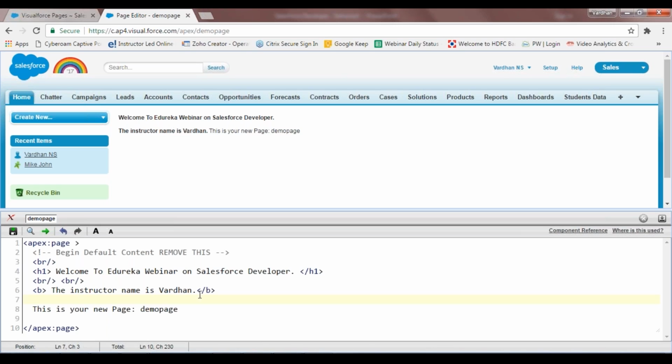There's another thing I'll do. For the instructor name that you see here, instead of making it bold, I can do something more fun. I will make my name underlined. The tag is this.